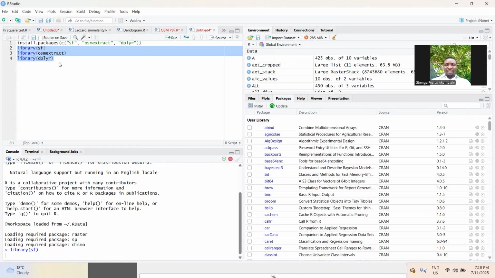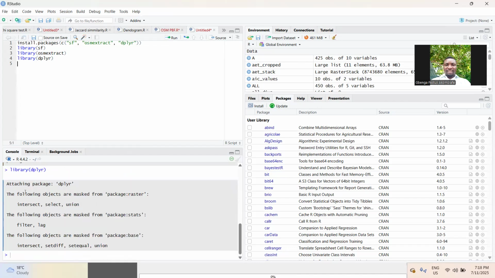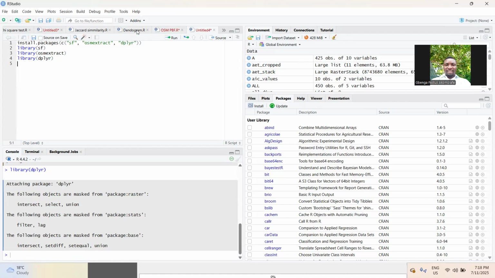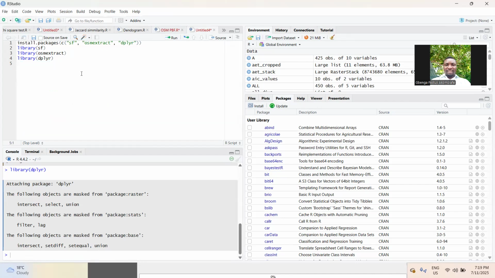Having done that, the next thing is that I'm going to press enter again and bring up the other code. Before I go on, you can see in the console section, it's telling me that it is successful. So the libraries have been successfully loaded. Let me bring up the other code so that we can continue with the analysis. The next thing is to load the file that you have downloaded, I mean, the country file that you have downloaded from the GeoPackage website. I'm going to bring it up here in line 5.